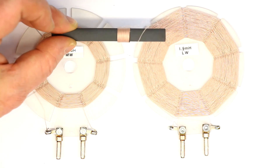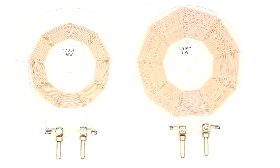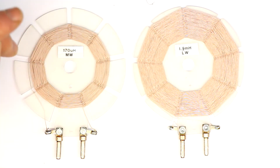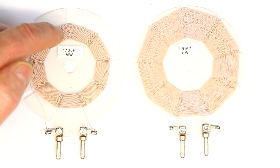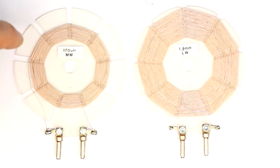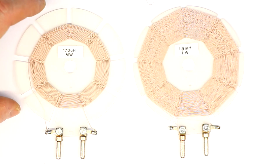If that were the only point there would be no big difference from the cheaper loop stick antenna. But there are still three things that determine how large your reception voltage is. The second most important thing is to get as high a Q factor as possible for your coil, because at the frequency of resonance it naturally amplifies the input voltage. For example, if you have an input voltage of only 10 microvolts and a Q factor of 100, you get 100 times 10 microvolts — which gives you 1000 microvolts, or one millivolt.